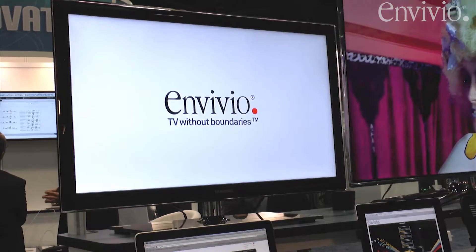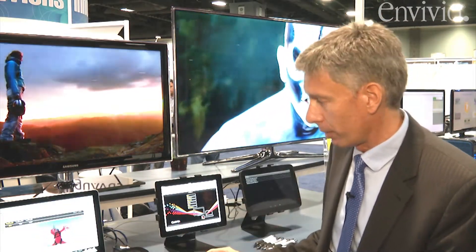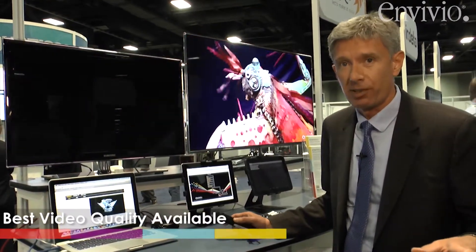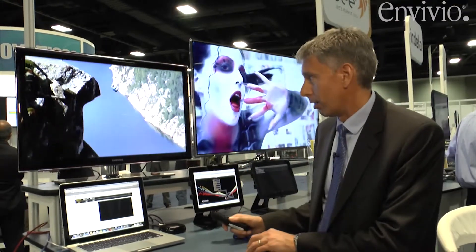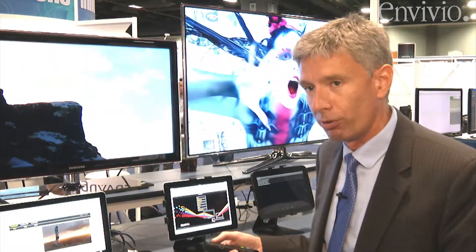Not only are we able to play live cable channels just like you would on your set-top box, but with our TrueMotion technology on the Muse transcoder software, we're actually able to provide video quality that's better than what you have today on typical cable MPEG-2 HD services. That enables next-gen IP infrastructure in the cloud, and you can run your premium pay TV services on a connected device like a Roku, an Xbox, or directly on a smart TV — without investing in expensive new set-top boxes or new head-end hardware.